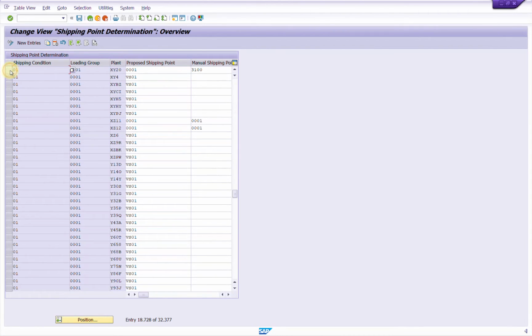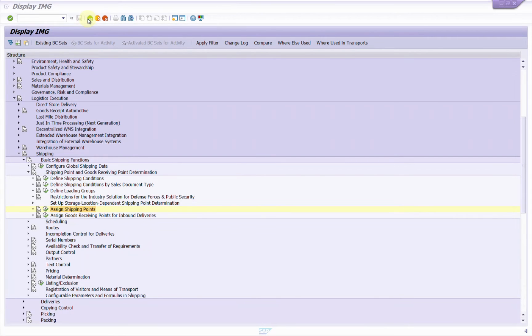In my case, I have copied this plant from the standard one, so it is popping up here. So the shipping point is already assigned to loading group and plant. Also note that I am using the standard loading group instead of creating one, but in your case you can create. Okay, then back. So this is also done.